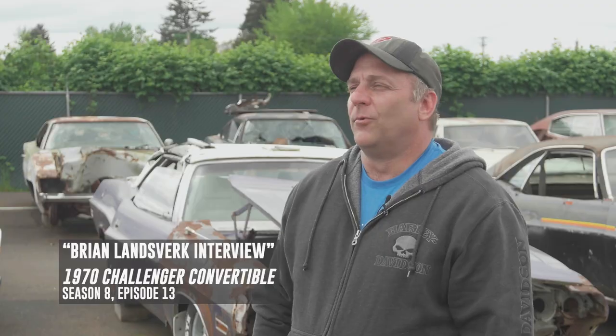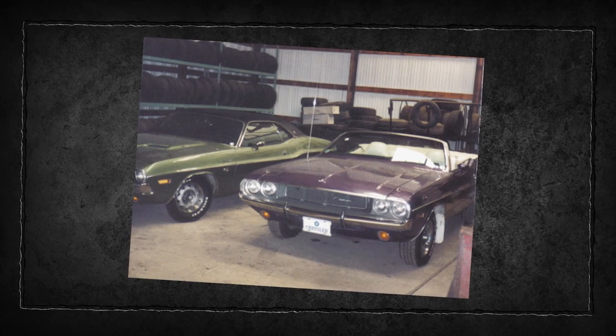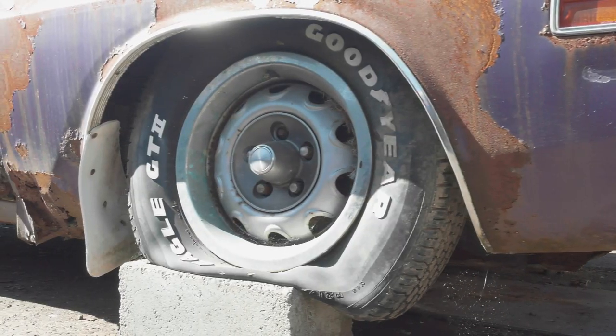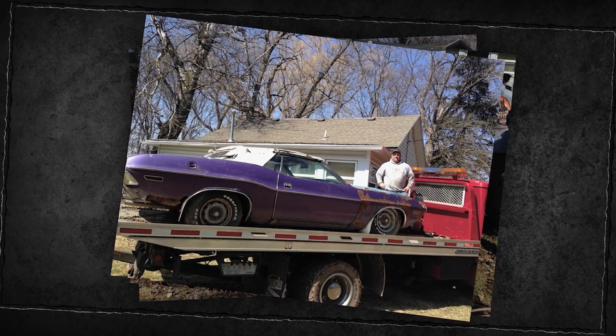My name is Brian Landsberg, I'm from Wadsworth, Illinois. In the late 90s, mid 90s, I bought this convertible. After I purchased the car and had it for a while, nobody around did Mopar restorations, and this one was in need of much more work than the other car I have. I decided to cut that car loose. The car had been sitting in this guy's backyard since 1999. I got a flatbed, made a deal, winched the car out, shipped it to Mark — and that's the start of this journey.